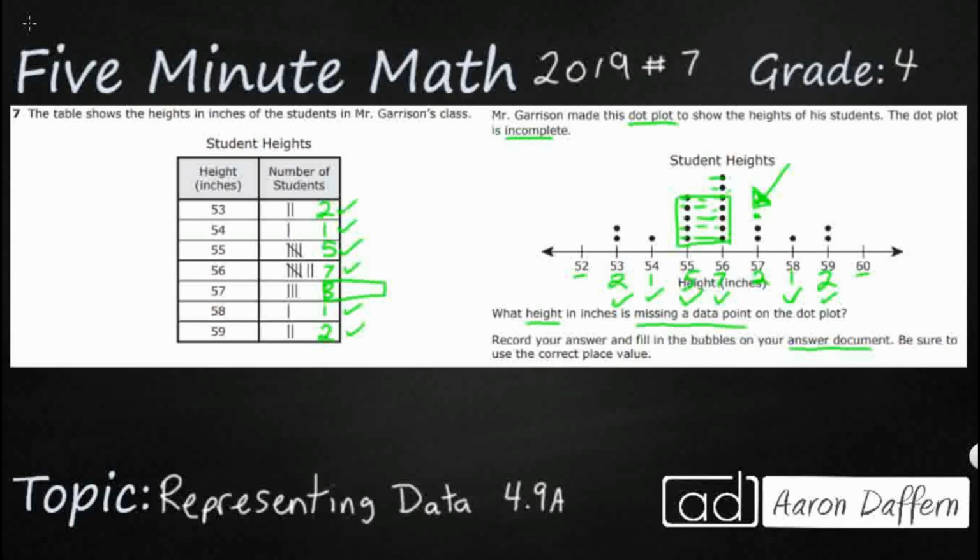But there's no A, B, C, or D to choose from. We need to fill this in on our answer document. So that means we could do all of this correctly, we could analyze the problem and still get it wrong if we bubble it in incorrectly. So let's remember what our answer document looks like here.